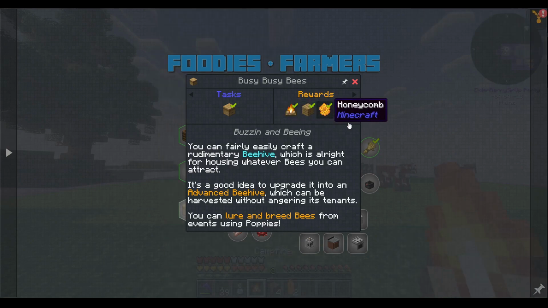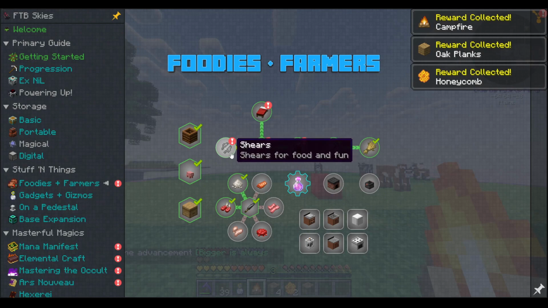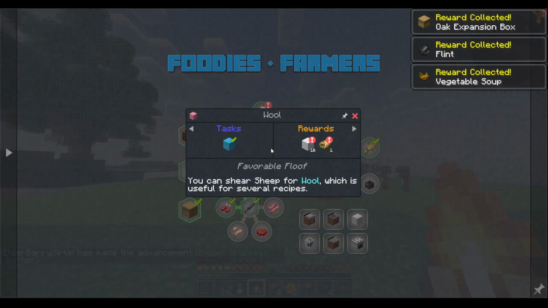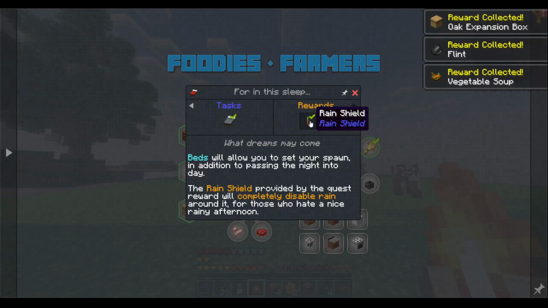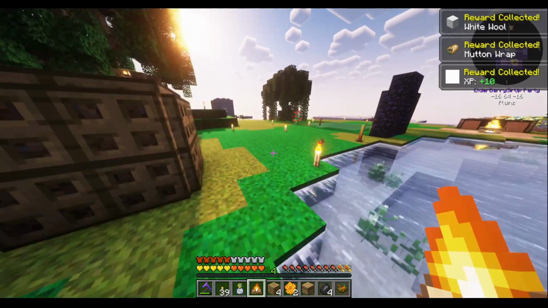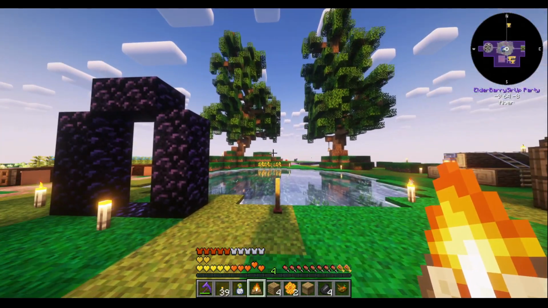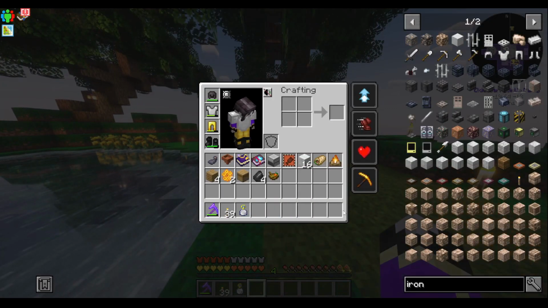Busy bees, as you saw, we got those guys going. I'm gonna check out whatever that last one was. I got it. What, just a regular one? Got our flint shears. I wanted to get these things knocked out. This right here, rain shield. I don't think I've shown y'all that. This guy I've placed right here in the center. And when it rains, you'll see particle effects from it, but it stops the rain. And I absolutely am here for that.